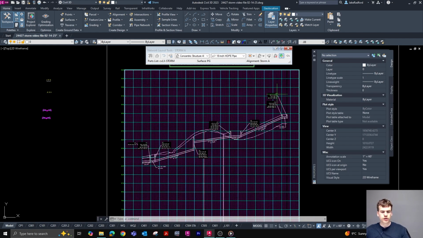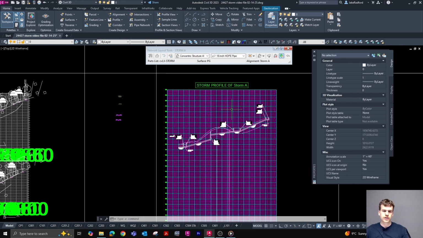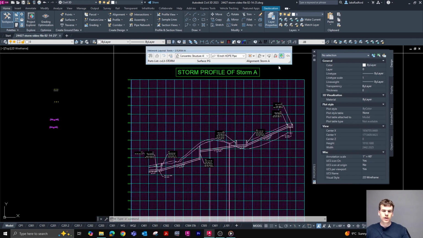But our profile is almost entirely set up to be plotted on a profile sheet and then submitted to the stormwater division of any jurisdiction for their review. Most jurisdictions are going to require you to submit profiles. So now this is already done. We've used it as a design tool, and the output of that is also something that we're going to have to submit anyway. So we've killed two birds with one stone by using our profile to help us design our pipe network.